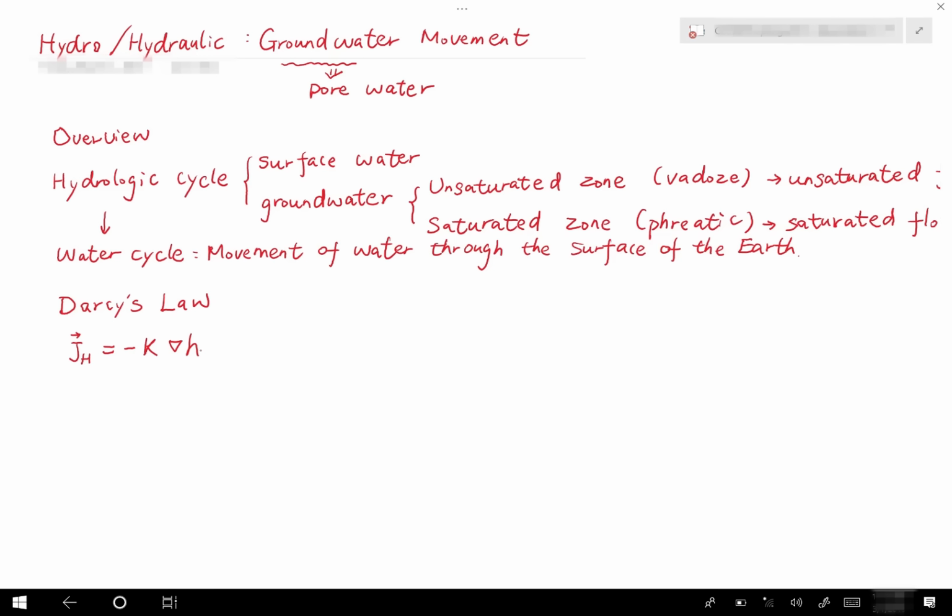Does this equation ring a bell? Does it look similar to something that we learned before? You had a very similar equation for heat transfer, right? Actually, I forgot to mention the name of it. It's called Fourier's law. For that one, it looks like J_T, the heat flux, where T is for the thermal field and H here is for the hydraulic field. J_T equals minus lambda, that's the thermal conductivity, times the gradient of T. So that is Fourier's law. And this is Darcy's law.